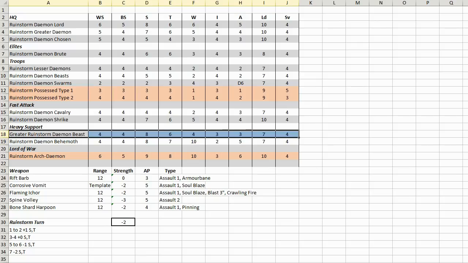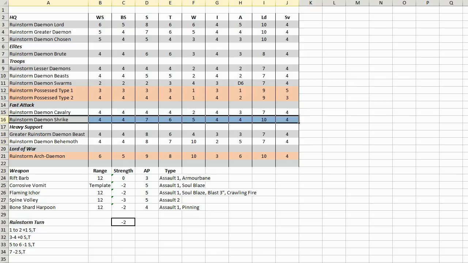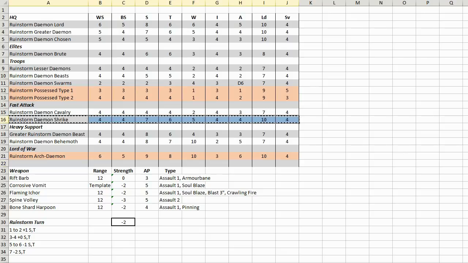Ruinstorm Greater Demon Beasts. You can get 3 of these in a unit, whereas the Ruinstorm Demon Behemoths are a single unit. Same with the Ruinstorm Demon Shrikes. Now, whilst both of these are seemingly good units, and they're not going to get killed as easily as others, thanks to high toughnesses and a lot of wounds, Ruinstorm Demon Shrikes are probably the most capable of getting to the enemy. So if I take their stat line and plug that into this little calculator, this is what we get in turn 7.